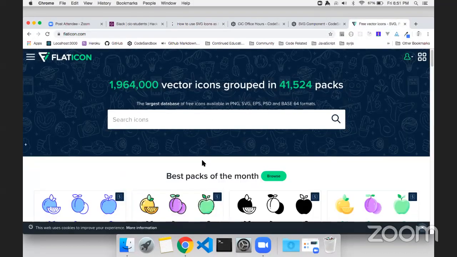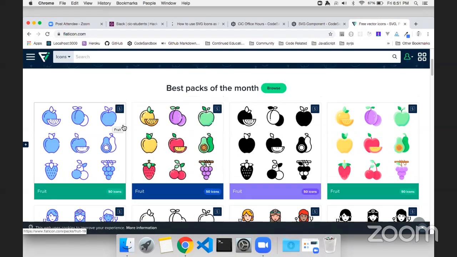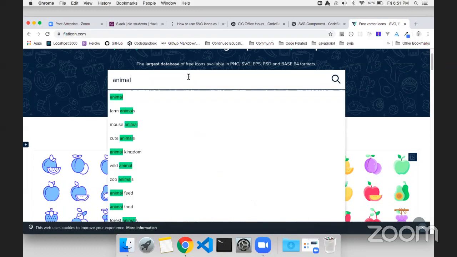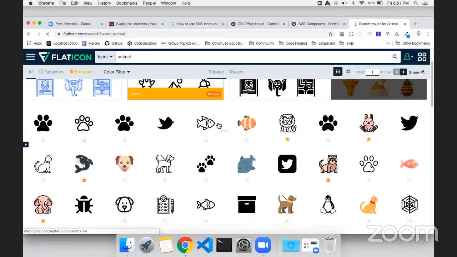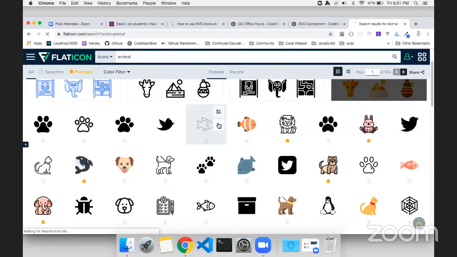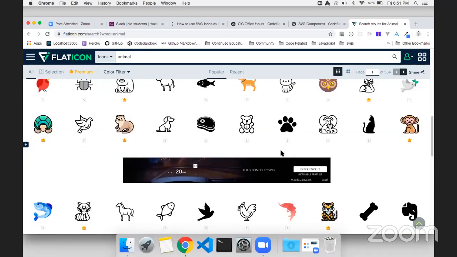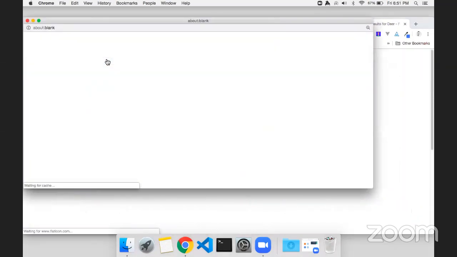Let's take a look at, are these all? So type in like animals. I'm trying to find one. I guess we could just choose any one. You could type in like deer. That'll bring up probably one of the ones that I used.